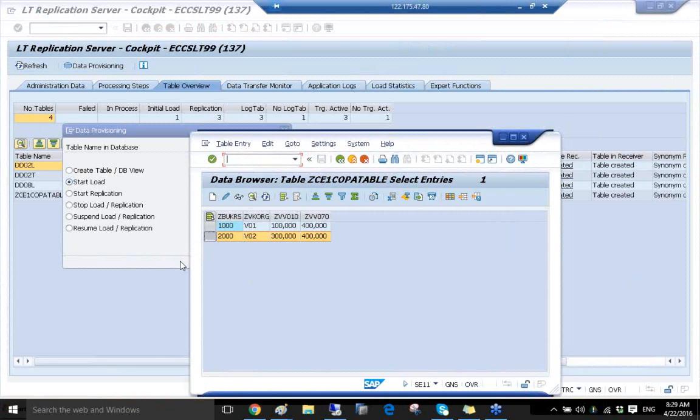One source system can have one mass transfer ID. One more question here. Will there be one SLD connection per source system? You can create multiple connections. For an RFC connection, you have multiple usages, which means one RFC connection can be used in multiple configurations. You can have multiple configurations from one source system.